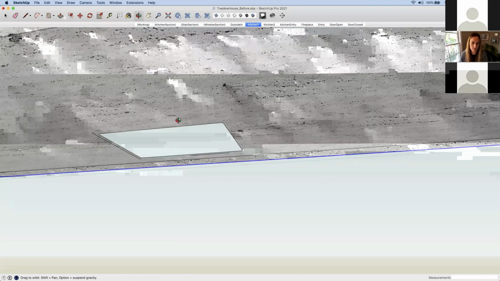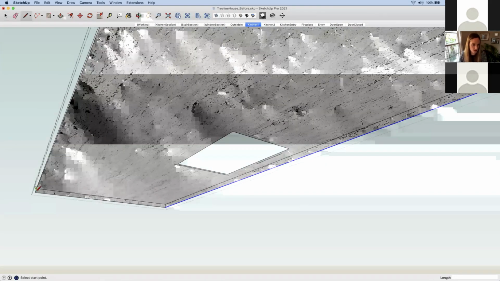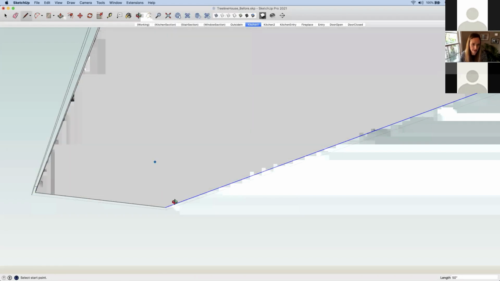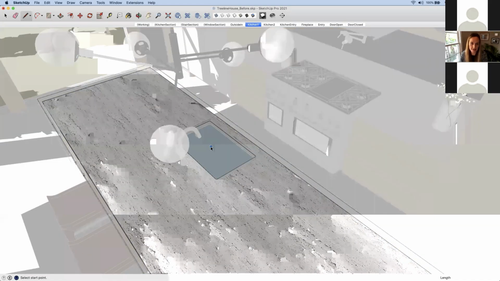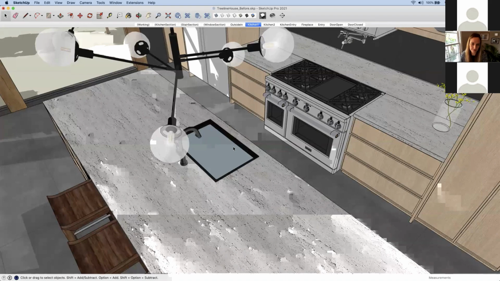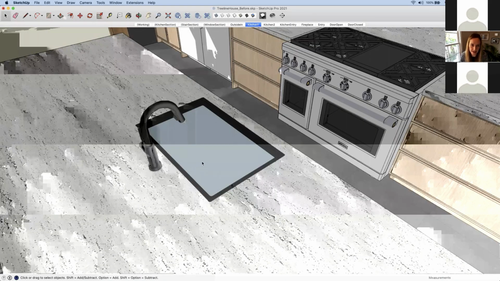What she's asking is, usually this is what happens, and we can no longer see our sink because we've got the bottom face of our countertop.